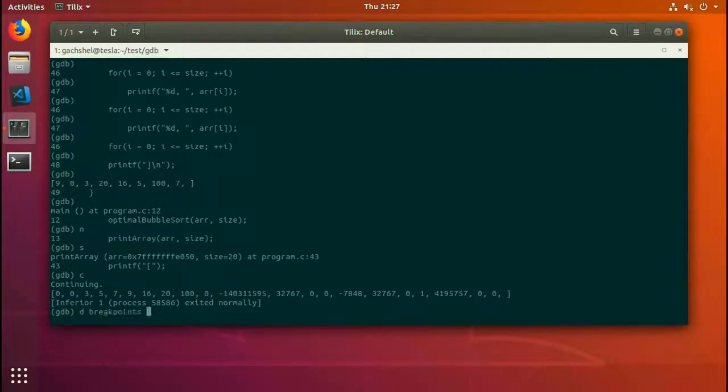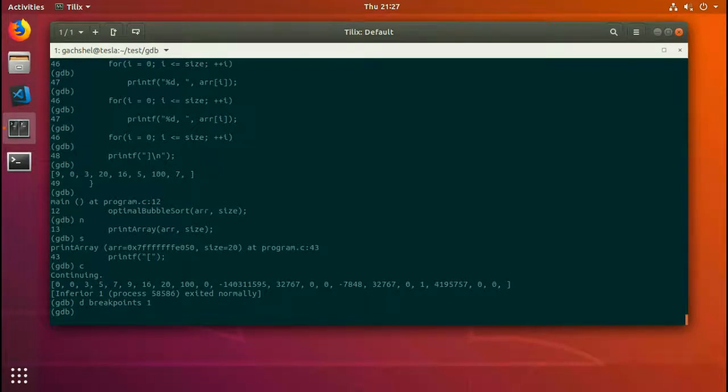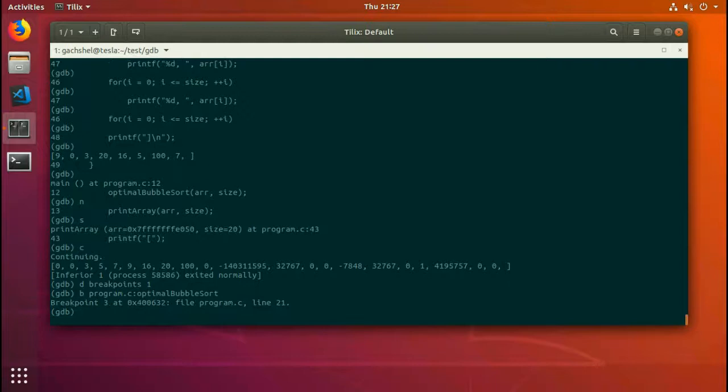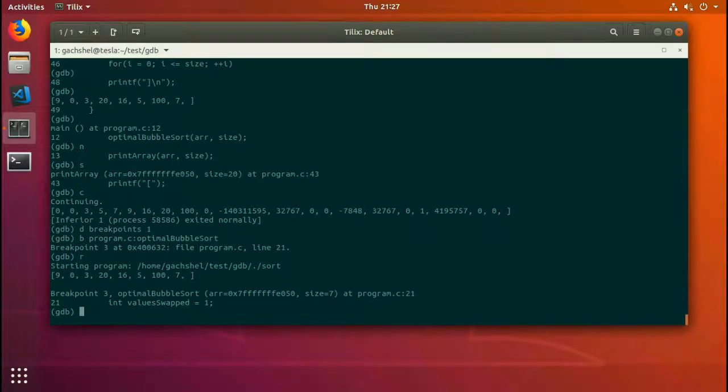So I'm going to continue, let the program end, and now I'm going to delete breakpoint 1, set a breakpoint at program.c optimal bubble sort. Thought we were done with this, but we obviously are not. So now I'm here, my size is 7. I'm going to watch size and see what happens.